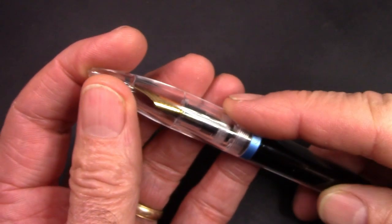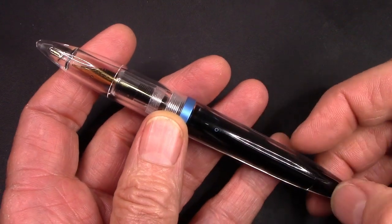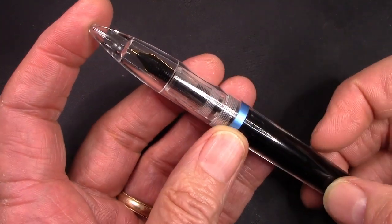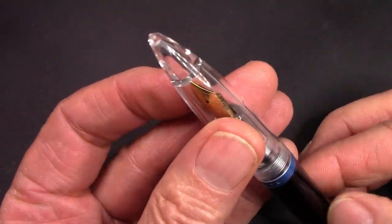Yeah, it looks good. Tolerances all fit well. And the parts are interchangeable with the turned Moonman M2. Cap, section, barrel. You can switch them back and forth. I don't know any reason why you would do that, but you could.